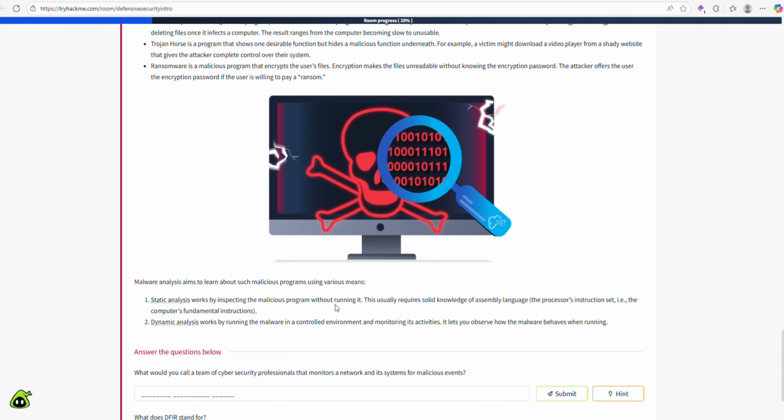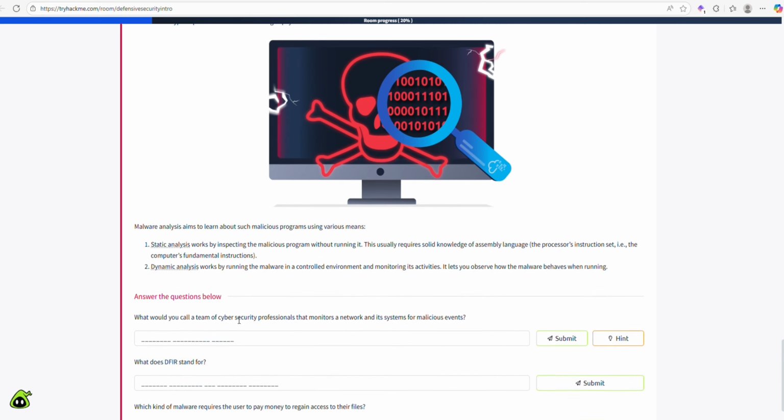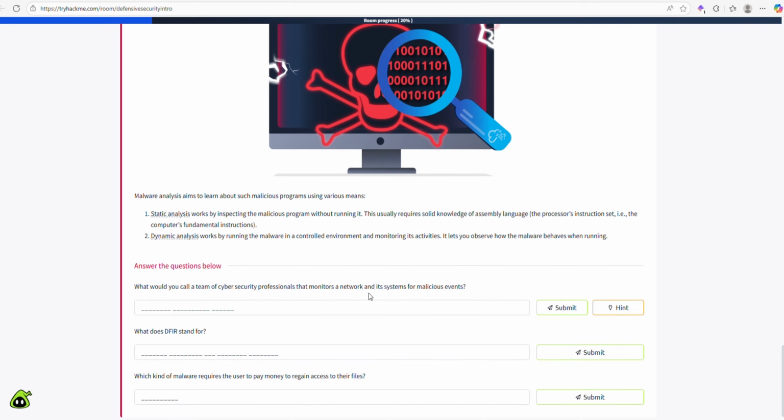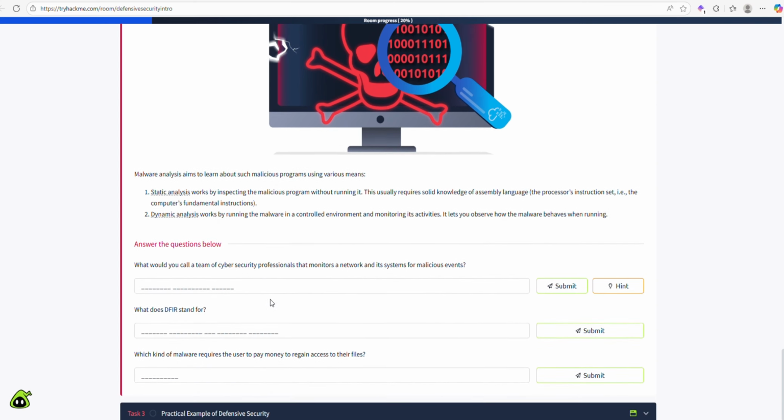Okay, so we have malware analysis also, where for malware we know different types. We have ransomware, viruses, Trojans, we have so many kinds of malware available. We have rootkits. All these are kinds of malware, and with different behaviors, they will all behave differently. To analyze malware, we normally use two means: static analysis and dynamic analysis. Static is for inspecting malicious programs, whilst dynamic is for running them in a controlled environment.